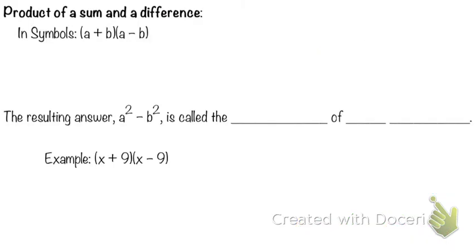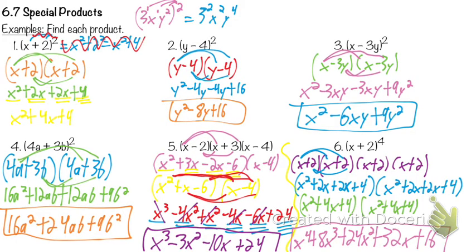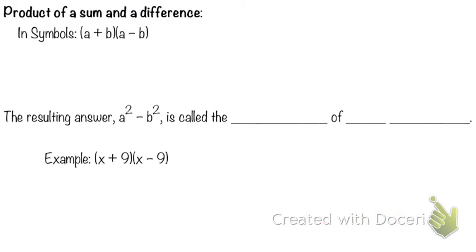Let's move on to right below this. So we have a product of a sum and a difference. Here, we're going to have A plus B and A minus B. So are these parentheses exactly the same? No, they're really close, right? What's the only difference? Subtraction. One's subtraction, one's addition. Before, on the previous 6 examples, they would both be addition or both be subtraction. Here it's one of each. So let's look at what happens.